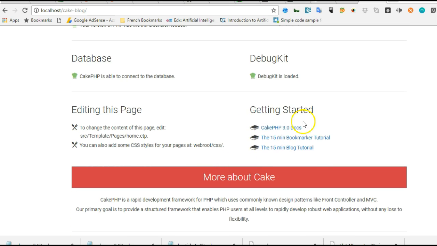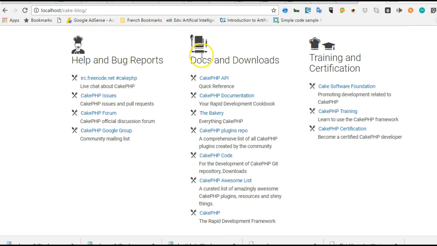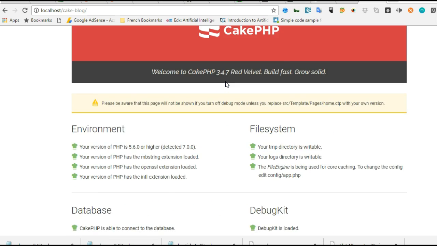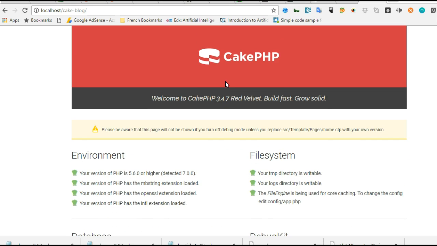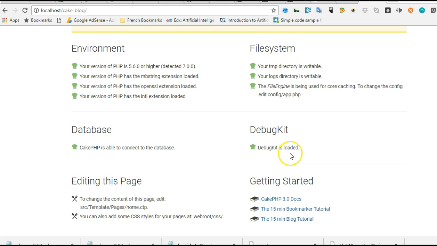So the next thing you have to know is that there are some important links here to some basic tutorials you can take. And then if you go to the right, you'll see more details about things you can do here. All right, and in the next tutorial, we will start building up an application quickly.